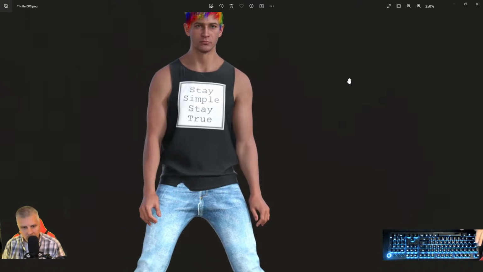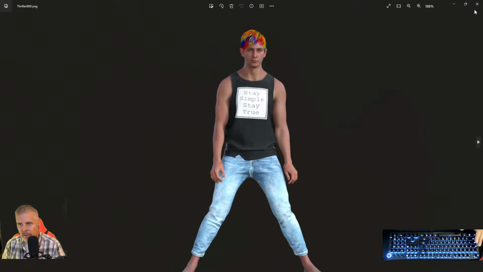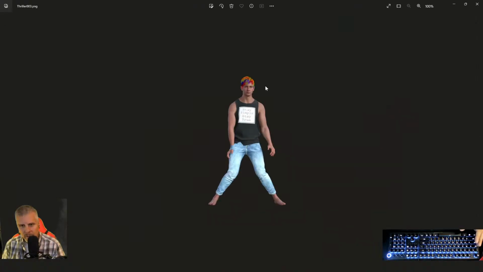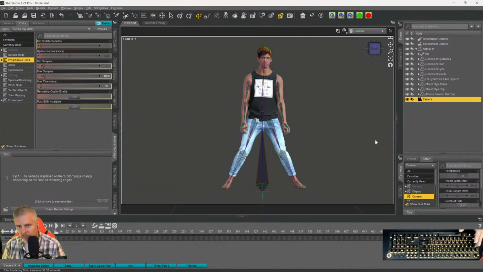Now, something that I don't like right here is that his shirt is being cut off here. I might have problems here. Let's see how bad this looks. Yeah, see, it's probably bad enough that I should stop this before it goes up to 80 million of them and then cancel. If I can fix this, then I can. So I might be able to fix this. I might not. See, this is quite serious.